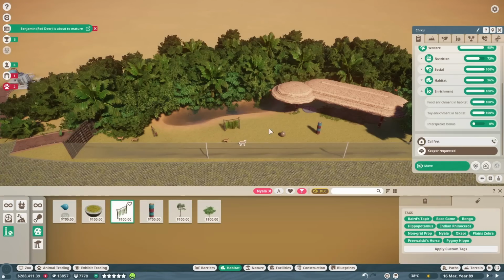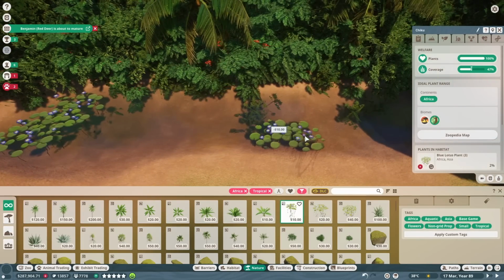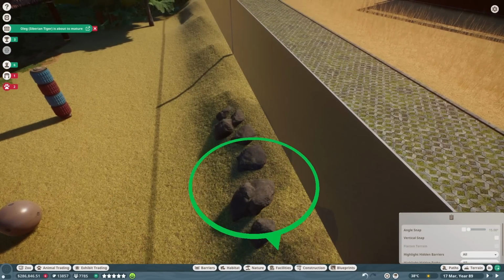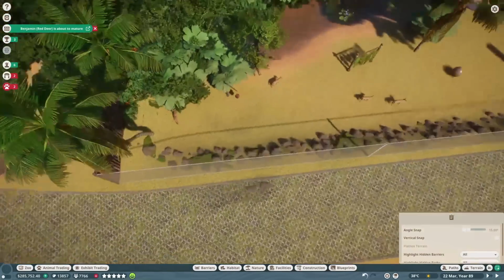I added the bedding and gave them their enrichment items, before pulling out the greenery once again and decorating the water, after which I placed a few trees around, and then it was rock time. And seeing as I had been sparse with the rocks in most of the other habitats, I took the opportunity to add as many as I could in this habitat.